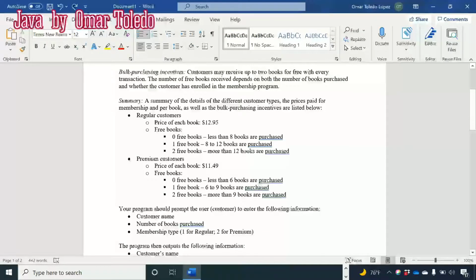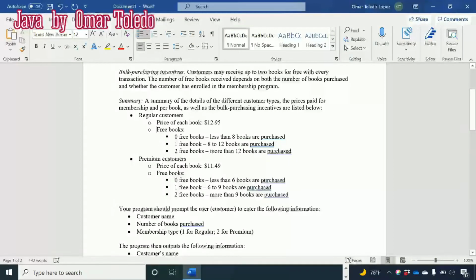In the program that I selected here, you're going to see that you have two kinds of customer. So immediately think about regular customer and premium customer. Depending on the type of customer, you have to treat the customer in a different way.